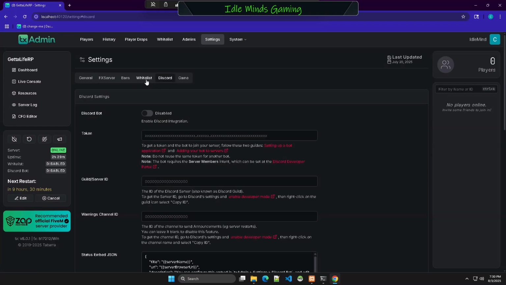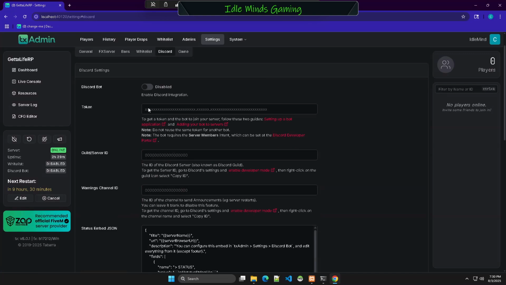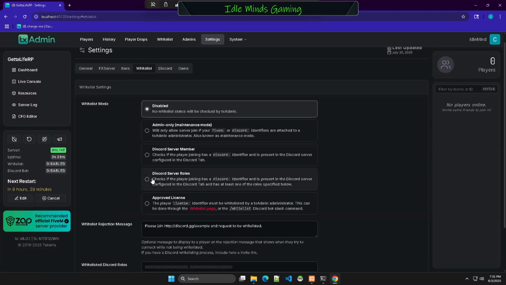So you've got 2 tabs here you're going to work with. One is whitelist mode, which turns on the actual whitelist, okay? And then you have Discord. This is your bot, okay? The token comes from your Discord bot, see? Turning it on, it even shows it over here, your whitelist and your Discord bot. Your bot is what's going to tell you how many people are in and out of your server, and the whitelist is going to lock it so that nobody can get in or out, okay? And the one you want to use is Discord server roles. But we'll come back to this, okay?